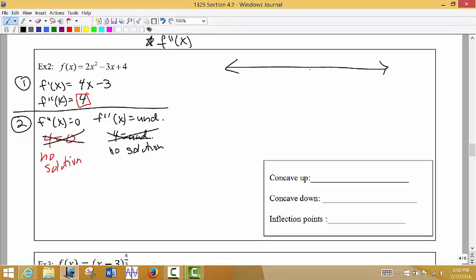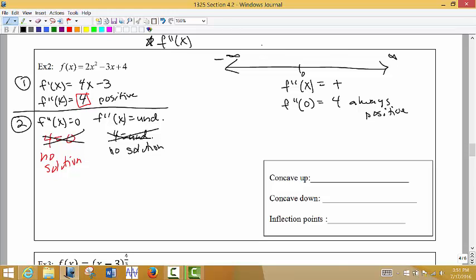So what does this mean? Well, we have no separation points, so we're just looking at the entire number line, and we want to know for the entire number line, does the second derivative come back positive or does it come back negative? Well, if the second derivative is always just 4, 4 is always positive. So for the entire number line, it doesn't matter what point you choose, you plug it into the second derivative, you're going to come out with something positive. In fact, you're going to get positive 4 exactly. So it doesn't matter what test value you pick. Let's say you pick 0, plug it into the second derivative, the answer will always be 4, which is always positive, no matter what.